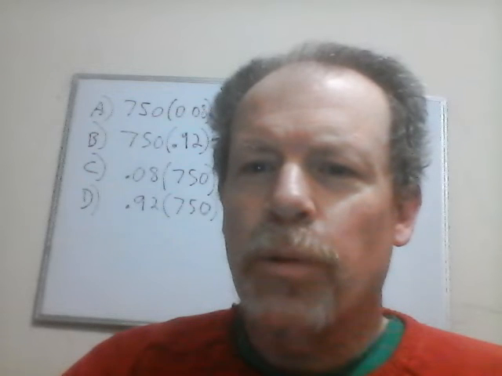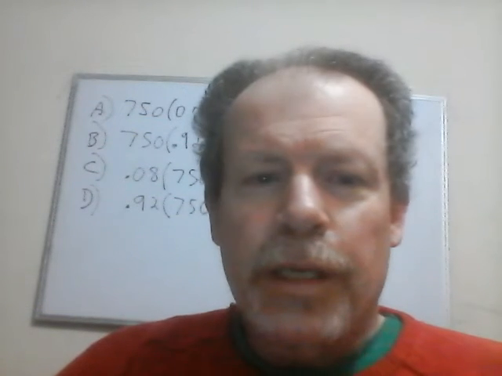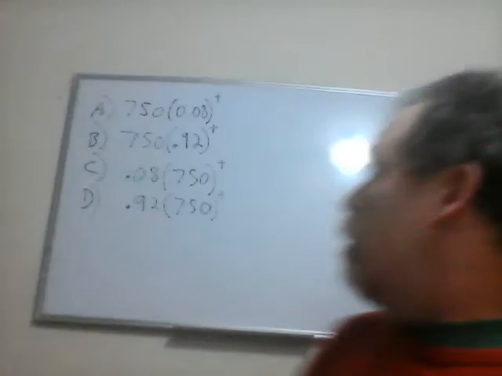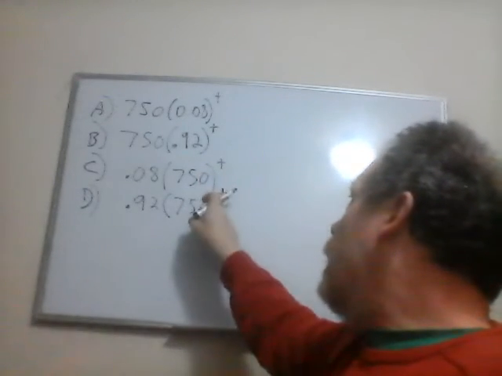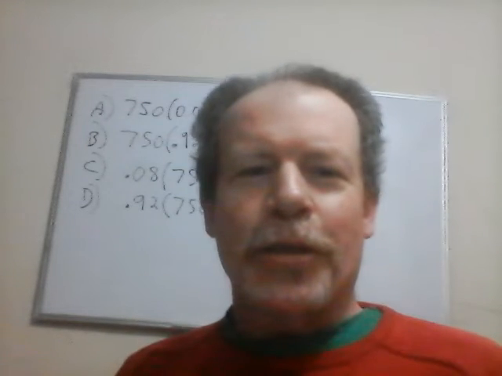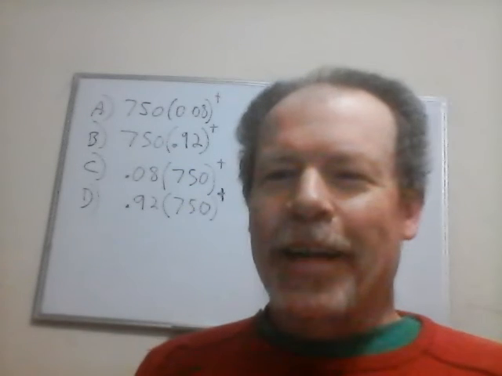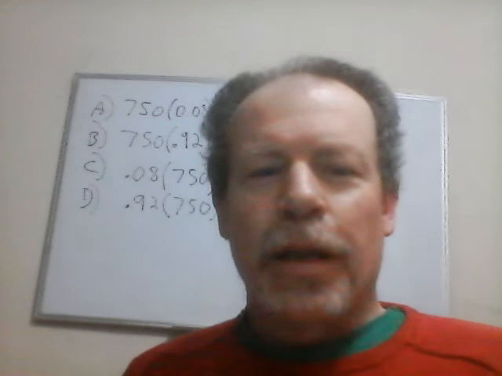It says a certain radioactive substance decays at an annual rate of 8%. If the current amount of the substance is 750 milligrams, which of the following expressions represents the amount of the substance remaining after T years? So if you look at your answers, you see the expression for T years is the same for all 4 answers. So that's the good news. The way that T is notated is not especially confusing.